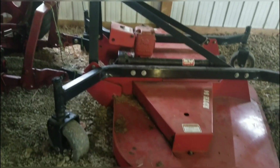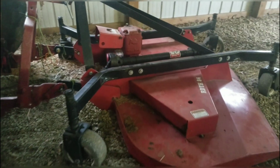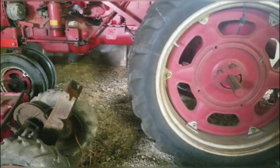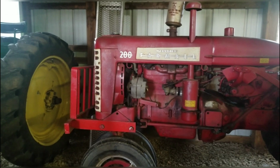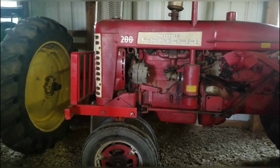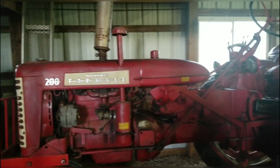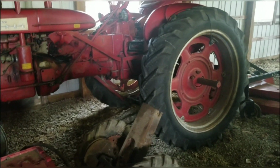Wait, does it pick that finish mower right up, does it? It will. Really? Just like it is. That is amazing. And you don't even pop a wheelie or nothing, huh? You're light in the front. You're light in the front, yeah. Oh, that's a nice tractor there, man. She starts just as good as the other one. Oh yeah. And I did all the fluids in that too this last winter.